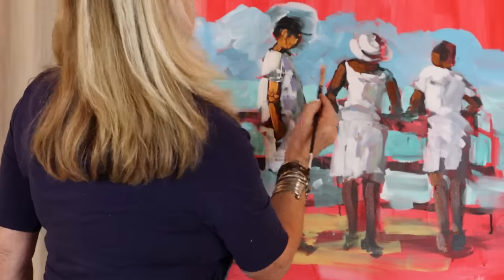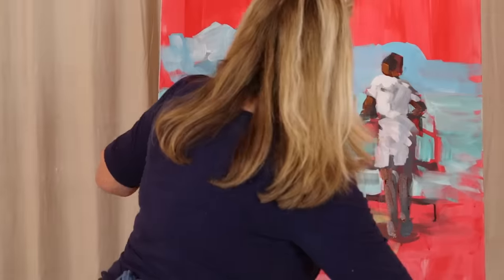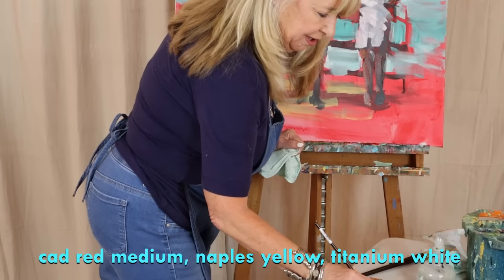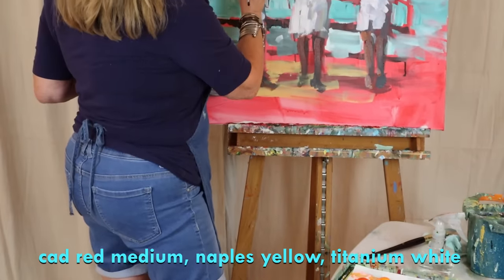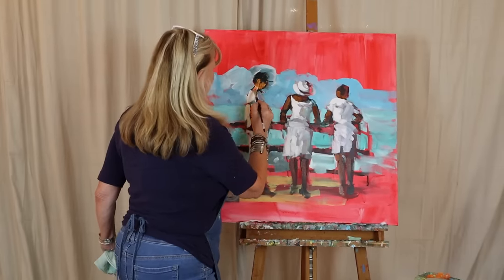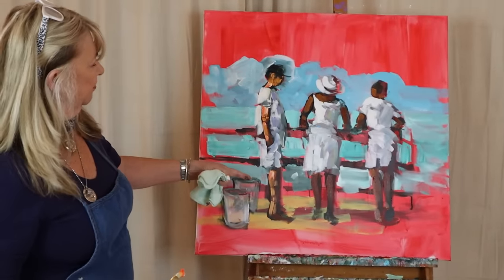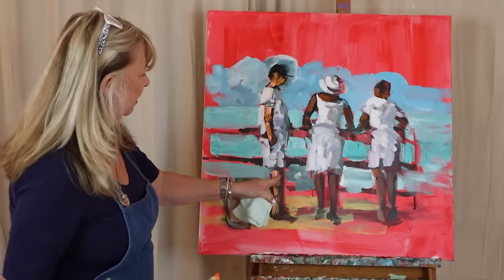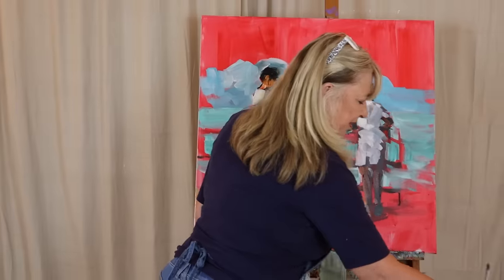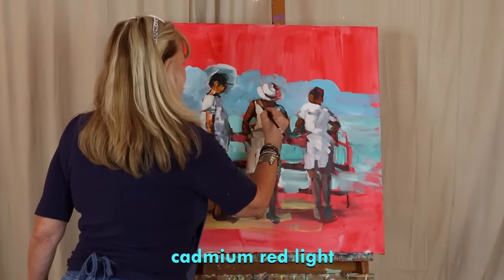I'm going to leave them dark and still pop in even lighter notes. I'm taking some cadmium red medium and mixing it with a little white and maybe some Naples yellow. This should be dry but I'm too excited to show you. I'm going in with even lighter notes of color on the light side — he doesn't read as such a dark-skinned person but it is dark on one side, which makes him stand out and look like he's in the sun. For the ladies I'm going to take cad red light and just hit the sunny side of their skin tones — pull off the red, beautiful warm colors.